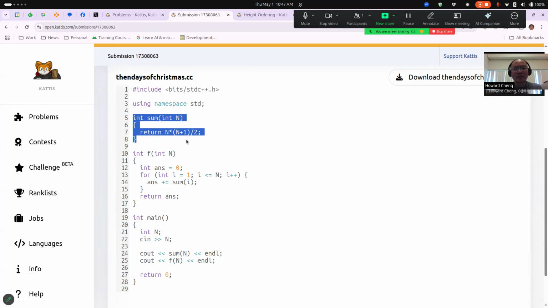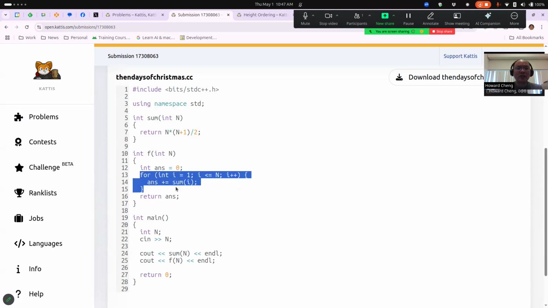Maybe you think this is simple, but when I'm writing this, you always have to worry about two things. First, is integer enough to hold the answer? In the previous problem, we had cases where the numbers are so big that int is not big enough. But in this case, they tell you that n is at most 366. This is at most 366 squared, divided by 2 and a little bit, but 366 squared is less than a million, so that's good enough. Integer is good enough. And similarly, you can do an analysis here to make sure that the integer is big enough for the other answer.